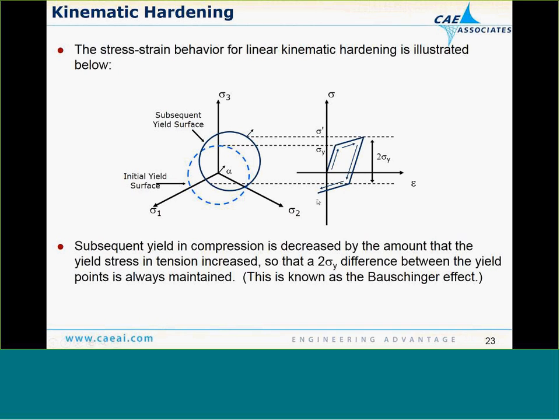So again, the kinematic surface is a translation of the yield surface, so when we unload our structure and continue to load in the other direction, such as going from tension to compression, we will yield again at 2 times the yield stress. And this behavior is also known as the Bauschinger effect, from our friend from earlier as well.